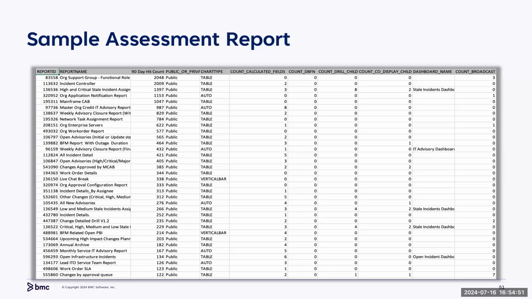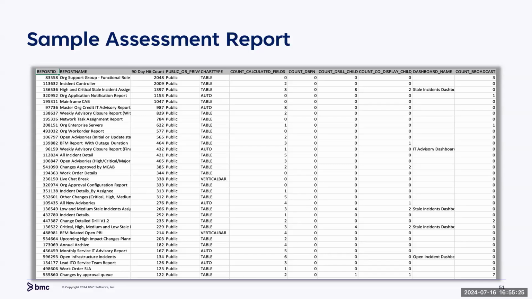So next four columns where you have different counts listed. These give some indication of the complexity of the report depending on the context. Like I mentioned, for a co-display report, the complexity comes in with the number of child reports. As they go up, the complexity goes up. But you also have calculated fields, the number of calculated fields in a report, advanced database functions, ARDB functions, report linking, so drill down, drill through report relationship.